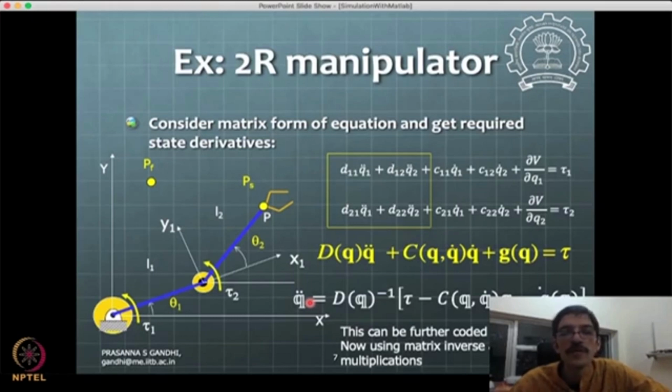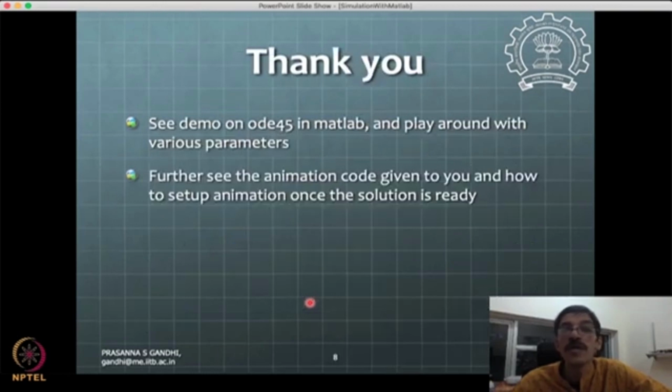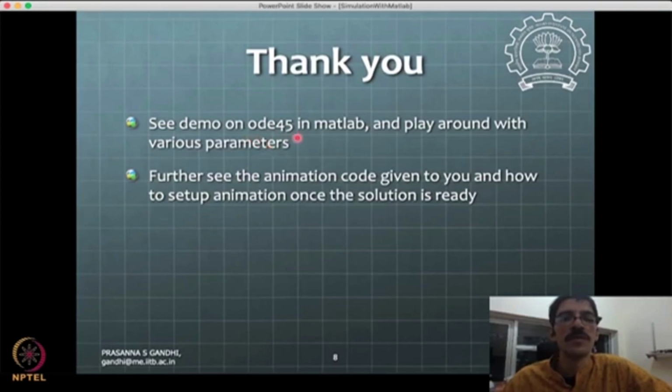For now, you can look at the many parameters the ODE function gives you to play around with and change solving settings. That is all in the MATLAB help. You can also see the demo of ODE45 in MATLAB and play around with the ODE function to get a good grasp.